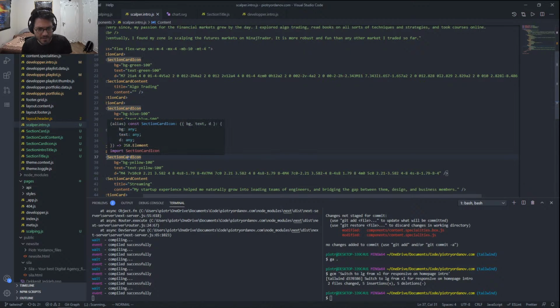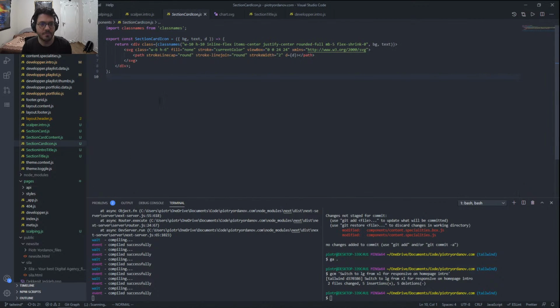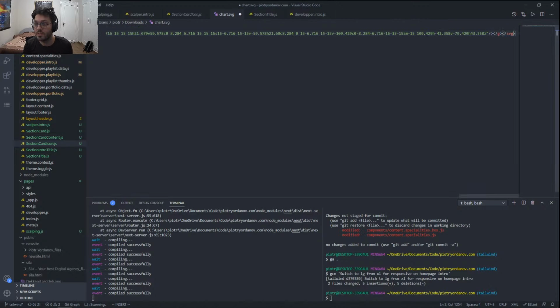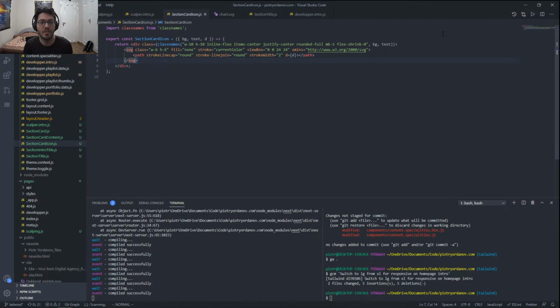This icon can't be just that. This icon's gonna be the full thing. It's gonna be the full path under SVG, right? So we will take that, drop it like this, right? So that's what we're gonna need.